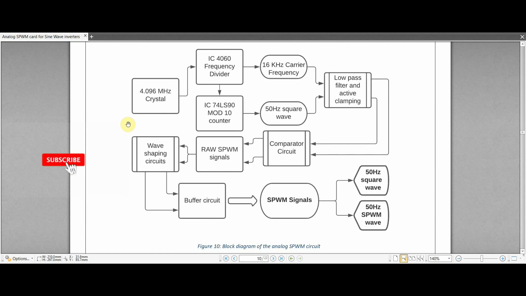These two frequencies are then passed through a low pass filter and using active clamping they are both converted into triangular waves. These triangular waves are compared using a comparator circuit consisting of operational amplifiers and then we have our raw SPWM signals as we saw earlier. These raw SPWM signals are not ideal to be given as input to the H-bridge and so some wave shaping circuits are required. After the signal passed to the wave shaping circuits, a buffer circuit is required so as to maintain the shape of the SPWM signal. In essence, after all the wave shaping and the filtering we have four signals: two complementary SPWM signals and two complementary 50 Hz signals as we discussed earlier in this section.